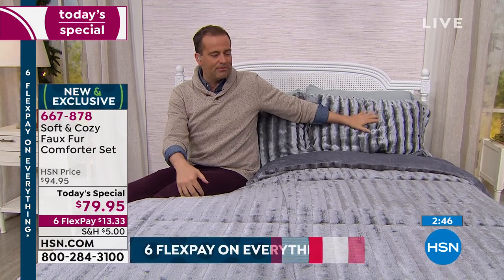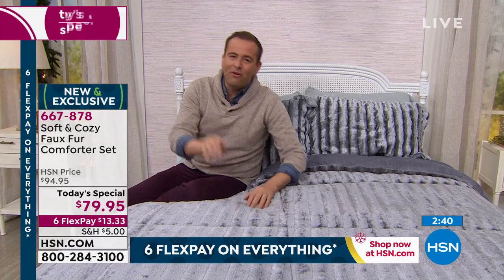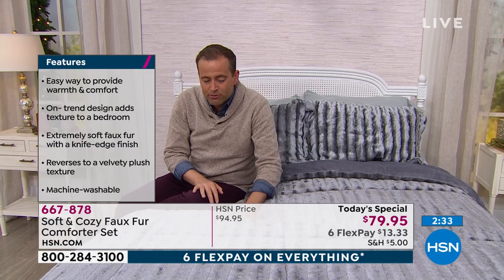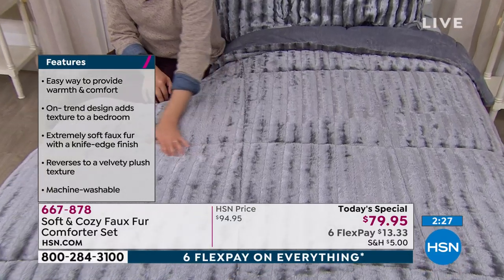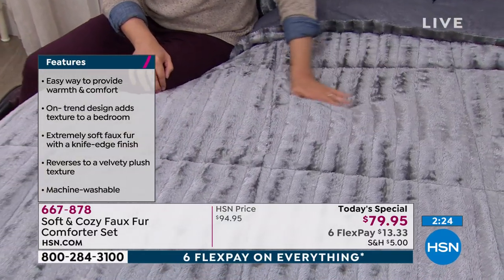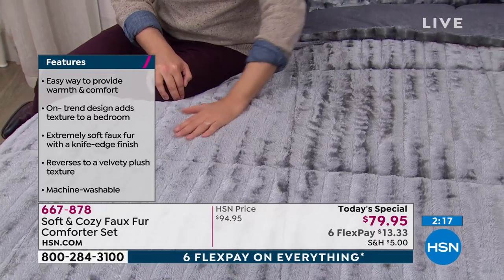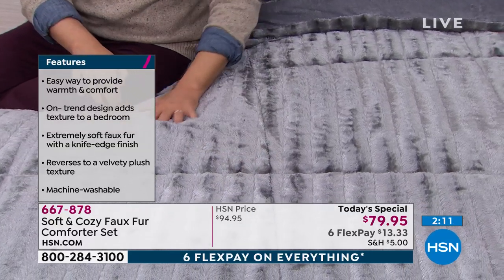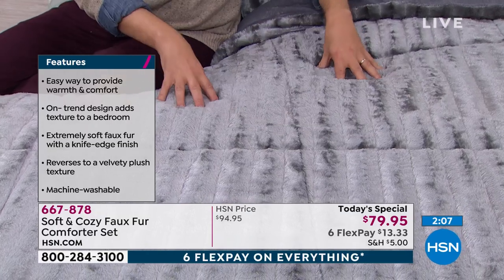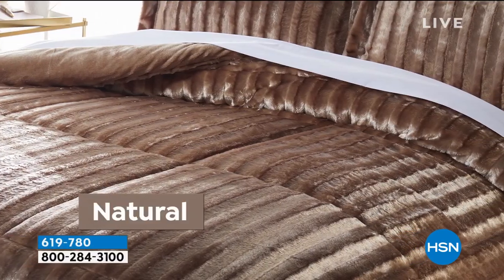You can spend hundreds of dollars on good faux fur — we've all felt bad faux fur, it's kind of stiff and bristly. This is the softest, most sumptuous — look at the carved nature of it, you see the lines on this? This is going to transform your bed this winter season into something heavenly that you'll want to sink into. We have all the sizes for all the beds — nobody's going to pay more than $79.95. It is on six flex pay, $13 and change. We'll roll the color video so you can see it — I'm sat on the gray, but we have a natural that is like a mink. Look at the luster, the sheen, the beautiful depth of color.